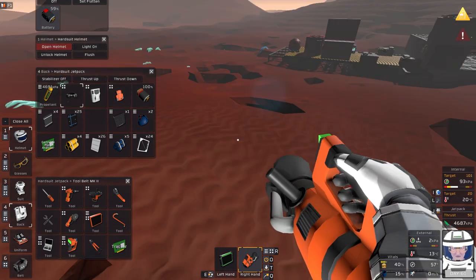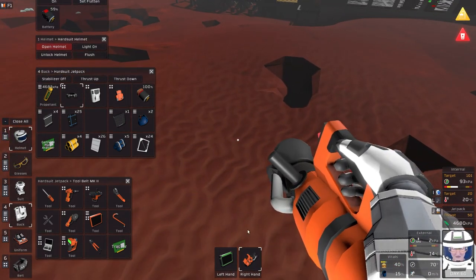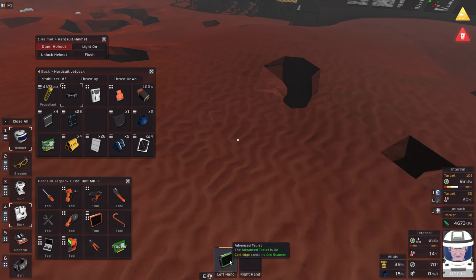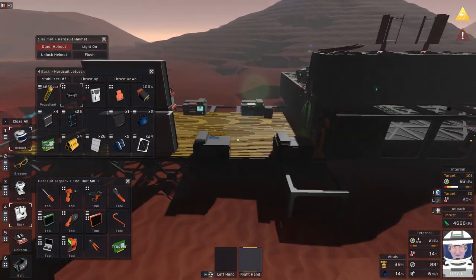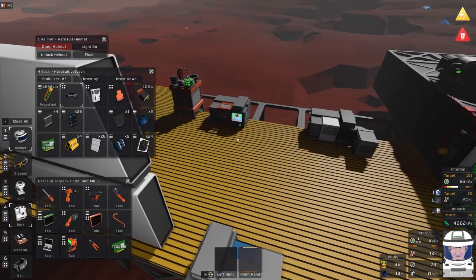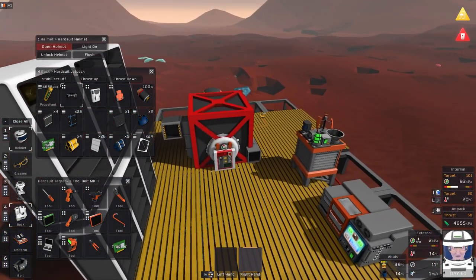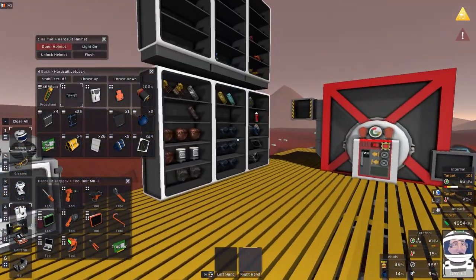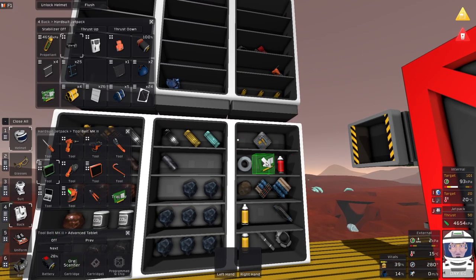Ooh, there's some nitrites over there. It allowed you to actually pinpoint ores underneath the ground. So that's what I want to show you. That is a change they've made in the recent update. So you no longer need the barrel scanner, ore scanner. It's now just all done with a tablet and you can use it as soon as you start the game. Because you start with the tablet, normally an orange tablet here, and the ore scanner card. So right, I'm just going to dump this ore scanner now. I don't need that card. Because I've got my funky lenses.